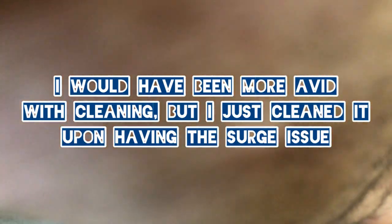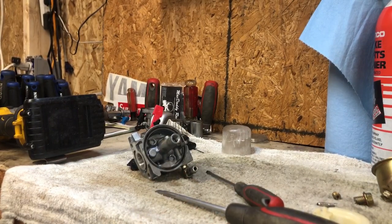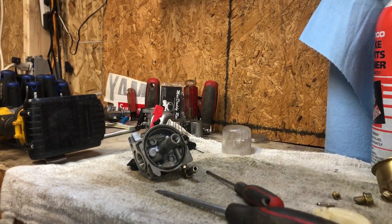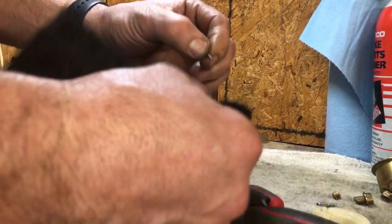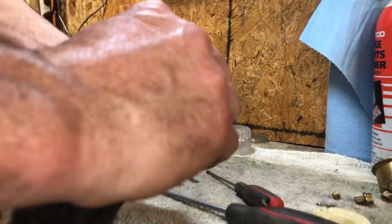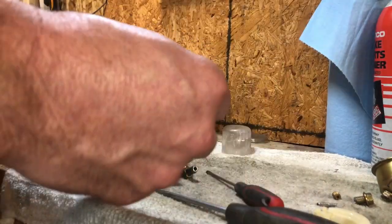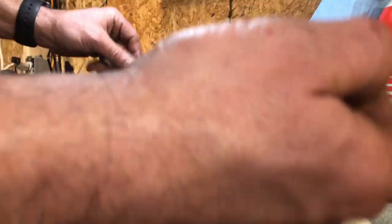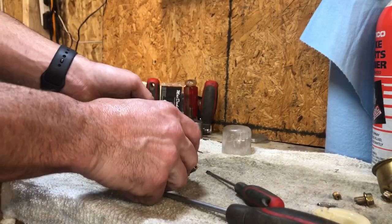What I like to do now is get a piece of Scotch-Brite pad and always take these pins. I probably did it the last time I had this apart, but I do it to every one I do. Just polish these up, because the last thing you want is to do all this work, rebuild a carb, put it back together, and then have your pins hanging up on your float causing issues. Take the time and do that — a lot of times you won't even be able to see it, but you can check it for how smooth the float goes back and forth.